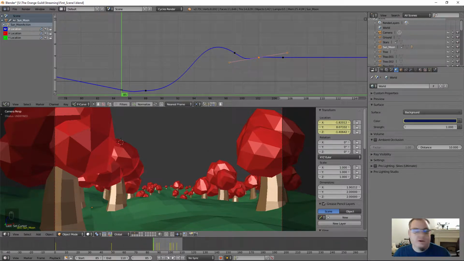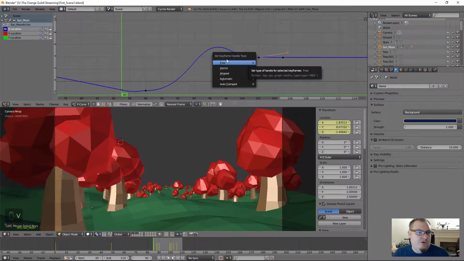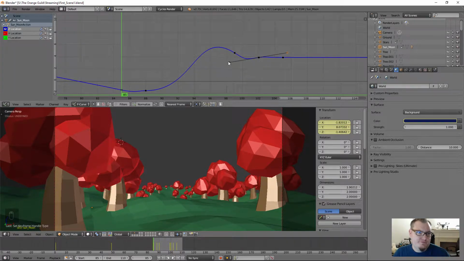Yeah, so Lorian's commented that it's just kind of like the pen tool in Photoshop, and that's exactly right, it is. And we can actually even separate these handles if we want to create really sharp corners on these curves. To do that, you can hit V, and that will let you set the type of handle for your keyframe here. Automatic is what it's already on, or maybe aligned.